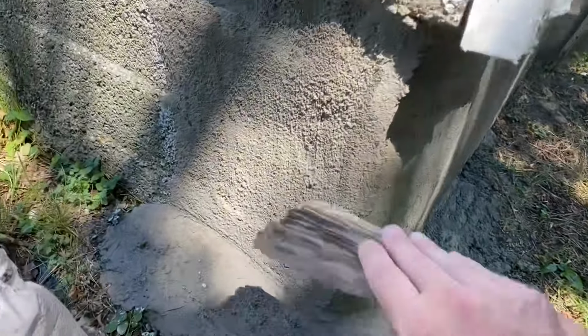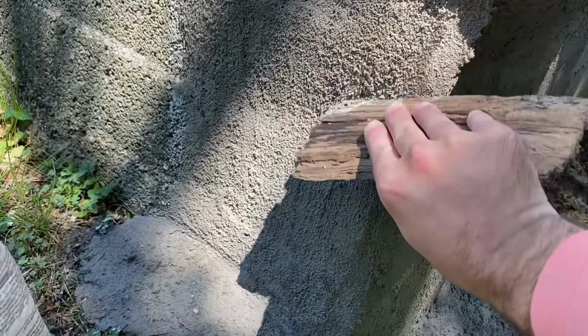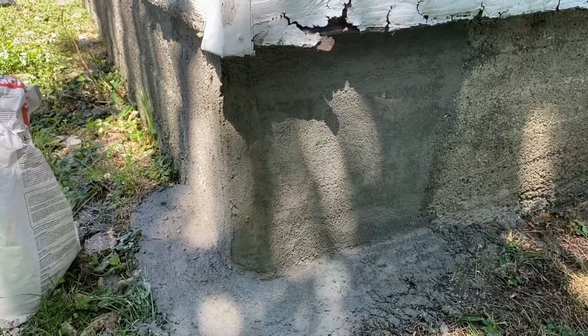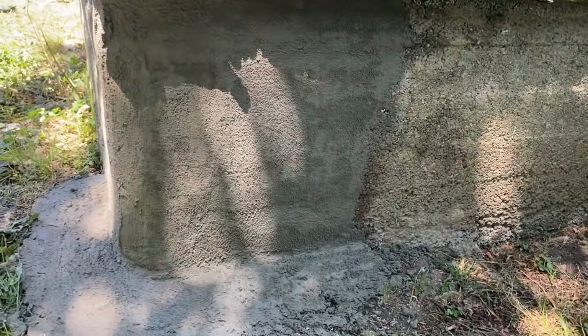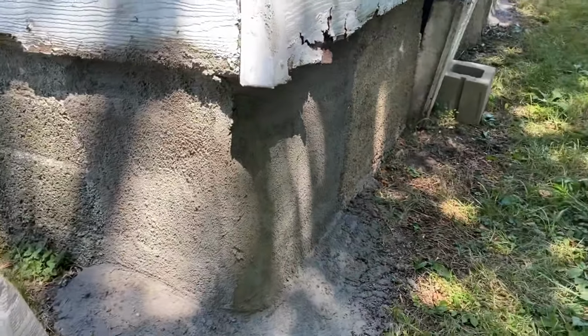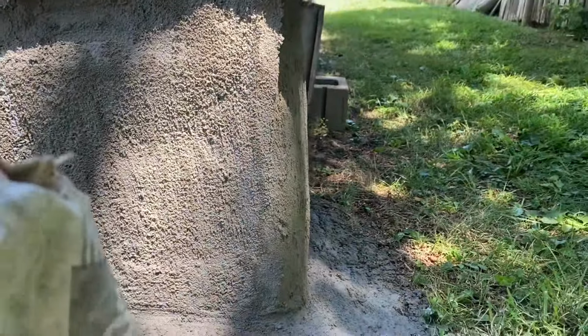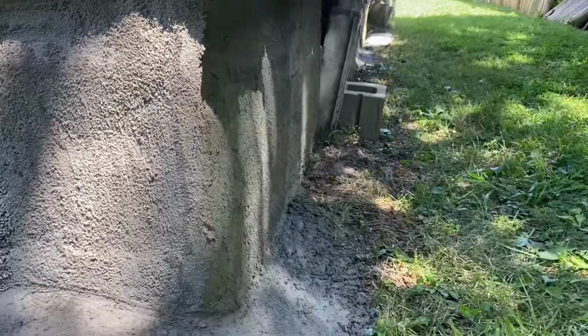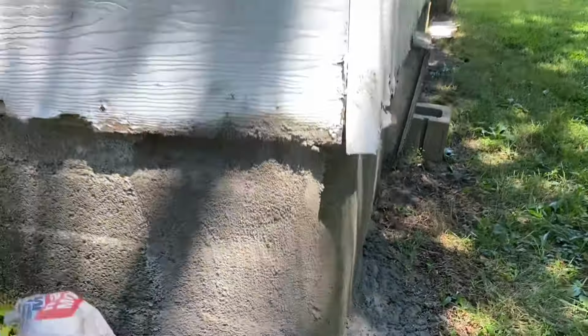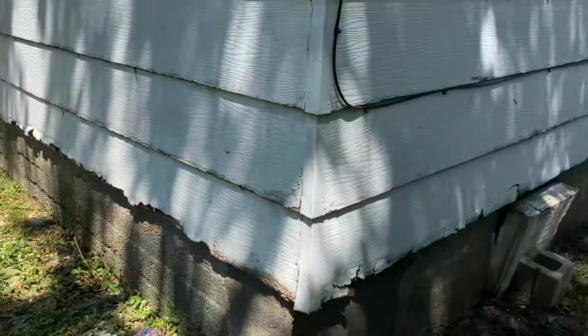Okay, looks like there's a little spot right here. Okay, and this, once dried, you can see there's not gonna be any concerns on this corner if you were an inspector. Plus, I'm going to be painting the entire foundation all the way around the house. But you can see if you're walking around, this is going to be the least of your worries. We got siding issues.